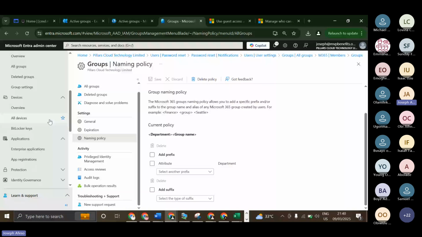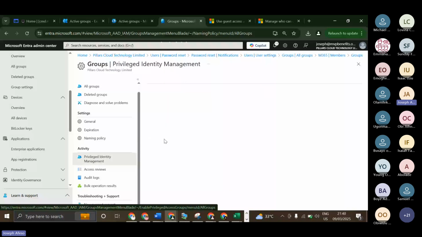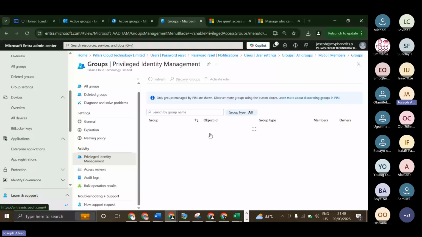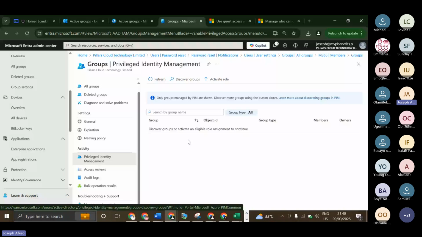PIM, or Privileged Identity Management, is you setting up a system where people have to request access when they need it, and they have to state why they need it and how long they are going to need that feature. Let's say you need a global administrator role for 3 hours, and I can say you should have a justification before it can be approved. I can decide to put it to be approved automatically, or that somebody must approve that you have access as Exchange admin, for example, or as attack simulation administrator, as the case may be, right? So you can really do that. That kind of role is called an eligible role, because you don't permanently own it, right? So that is for PIM.